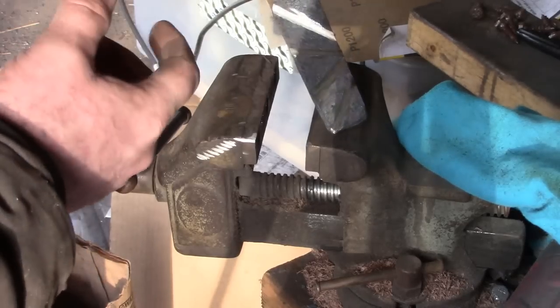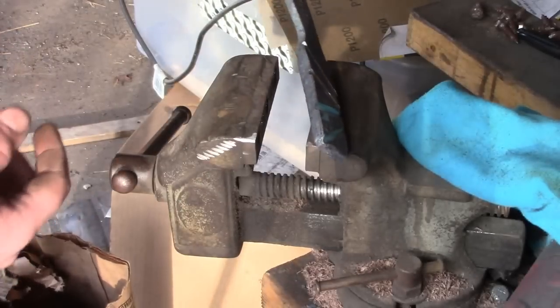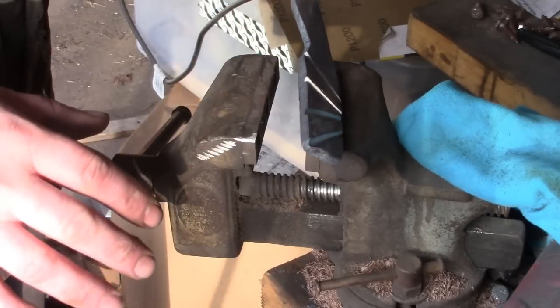Alright, so those grooves, when we pound them flat, are going to bring the layers up that are in the middle. And we'll leave them like that. I don't want to go too far.